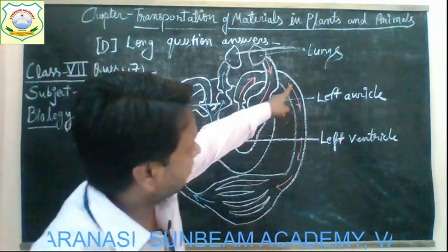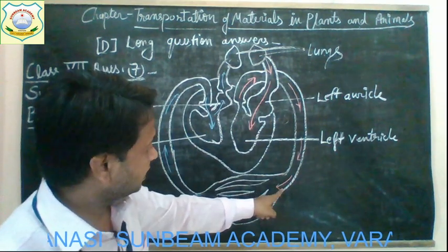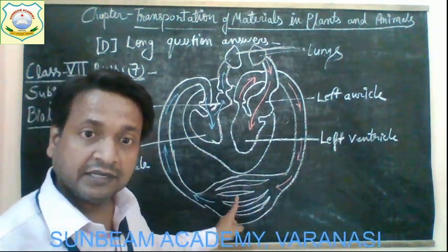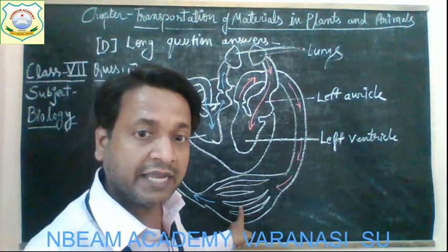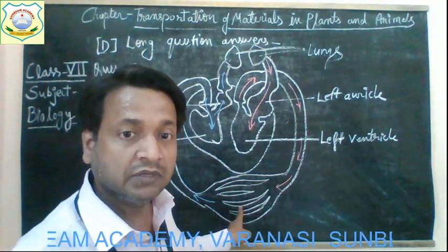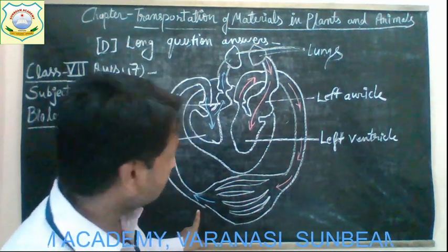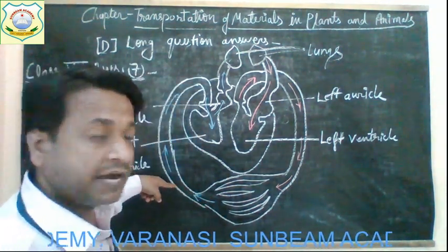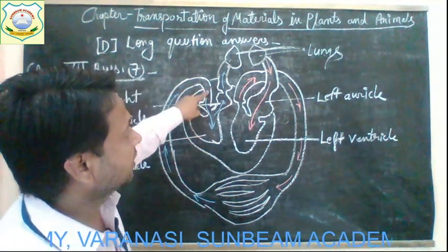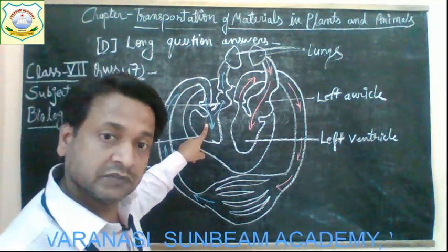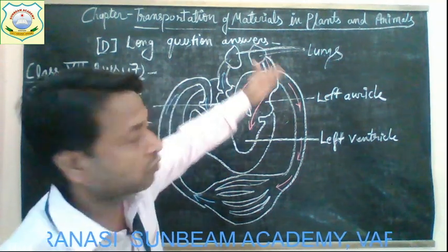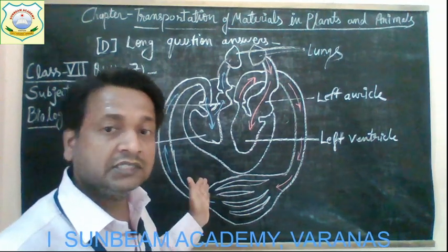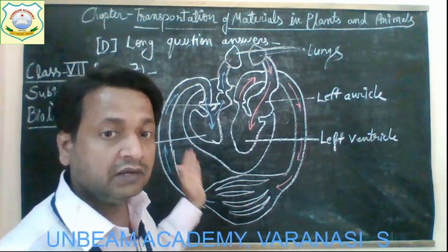Alright children, as this artery carries the blood, arteries get divided into the capillaries. So these are the capillaries. Here the oxygen gets used up by the cells. It gets absorbed, and at the same time carbon dioxide enters the blood, and again this carbon dioxide rich blood moves back into the heart. Got it children? So this is the flow of the blood, circulation of the blood that is going to occur all the time continuously in our body.